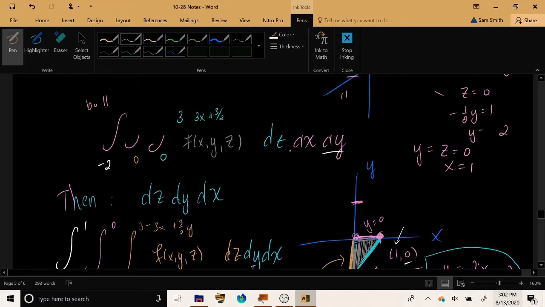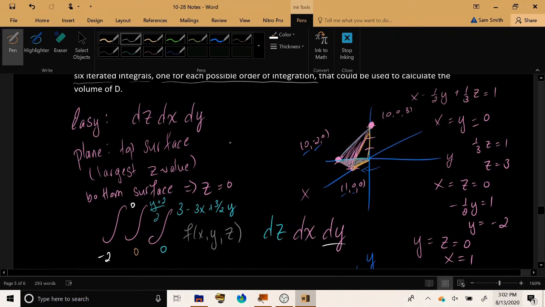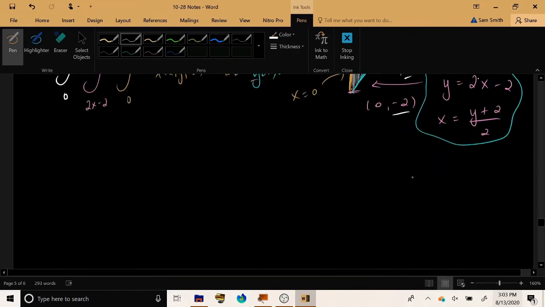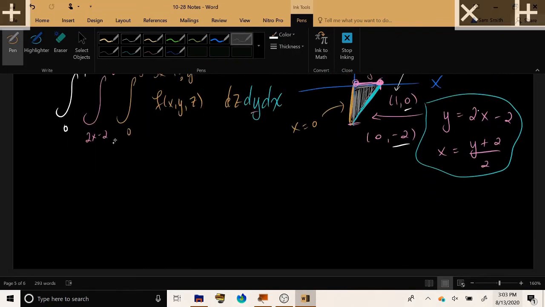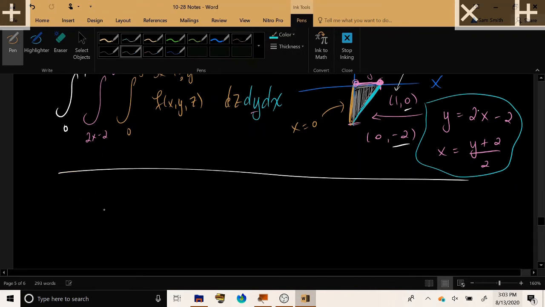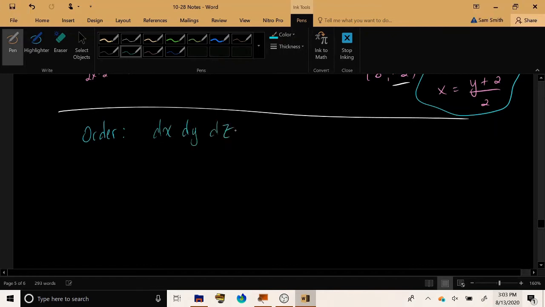So the next thing we're going to need to do is find the limits of integration that correspond to x coming first, which corresponds to y coming first. We have 4 more of these left to go. So let's get started with that, and in the next phase calculate what the iterated integral would become if we used the order where x came first, and then y, and then z, for example.